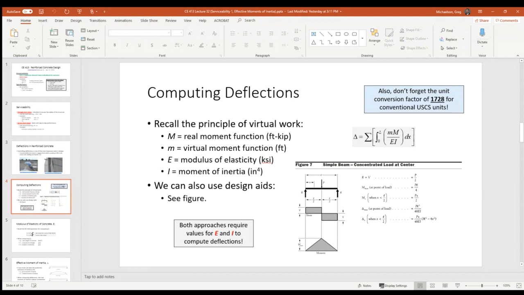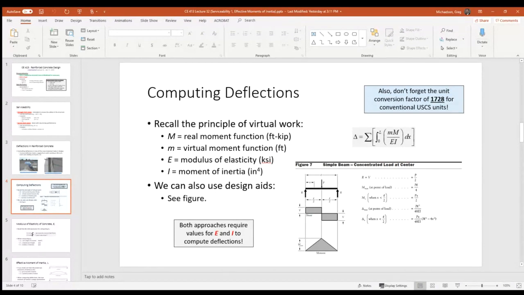You know, if you have a distributed load or a concentrated load or whatever. This here is if you have a simply supported beam and you have a load at midspan. And if you look, I know it's a little small here, but if you look at the maximum deflection, that's going to be at midspan where the load is, and the formula is PL cubed divided by 48 EI. So if you had a beam with a load at midspan, you could just plug and chug into that formula and it would give you the deflection.